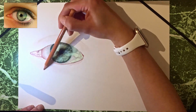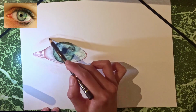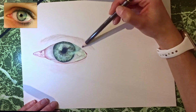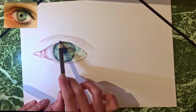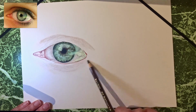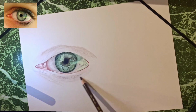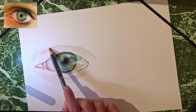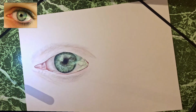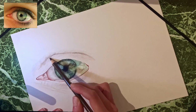Now, for the rest of the eye, so basically for the actual skin part around the eye, I am using the burnt ochre, a bit of a walnut brown, and then coral. And I am really making sure that I put one layer after the other gently at the beginning, and then I press a bit harder towards the end, and then in between the layers I use ivory in this case to blend the colors.